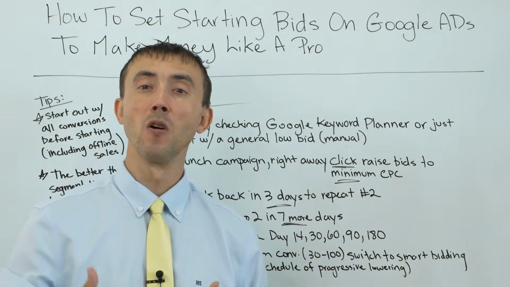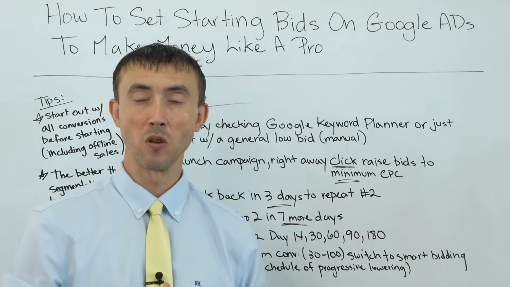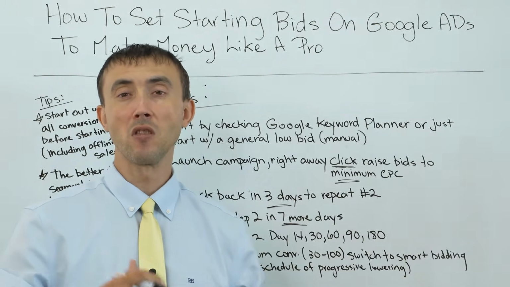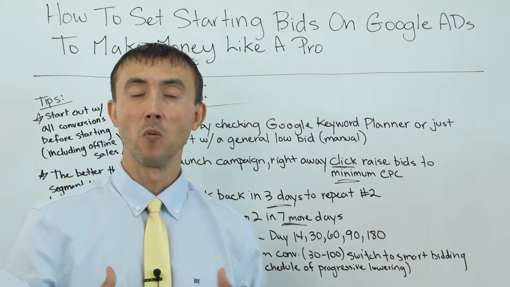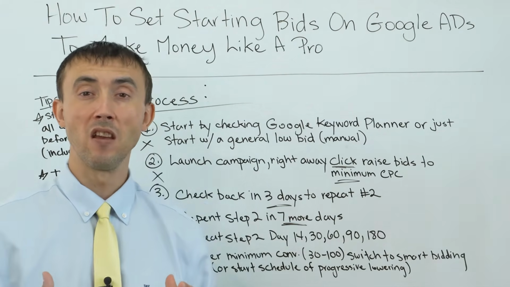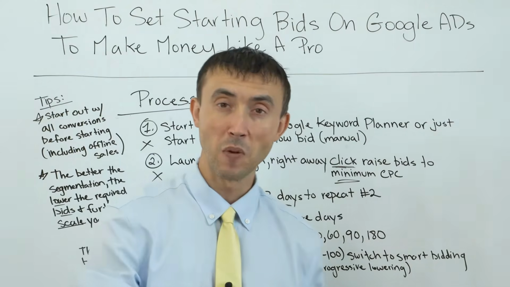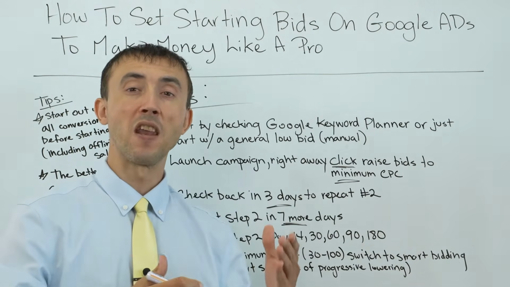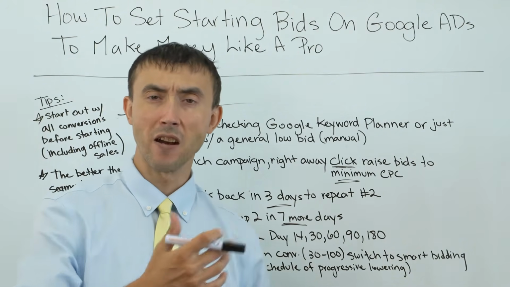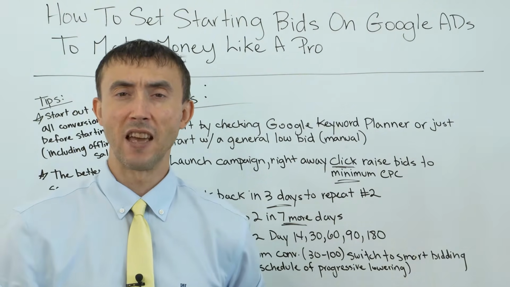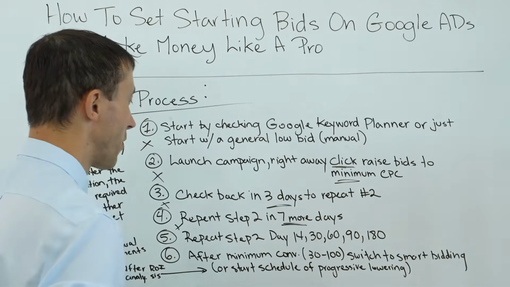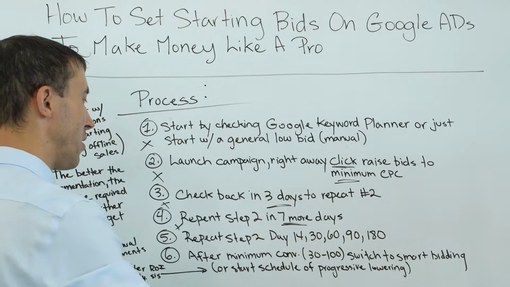But you won't get the full showing from that keyword as a result, which you typically never get the full showing, but you'll get more showing the higher the bid is that you have, which is why you always bid higher. And you wouldn't necessarily just bid to whatever Google says it takes to get to the first page, because once you're on the first page, you could bid higher to be at the top of the page. You can bid higher to have a bigger ad, bid higher to get a higher impression share, or higher percentage of the time that the ad actually shows. So anyway, just a small aside or caveat to everything I said so far.